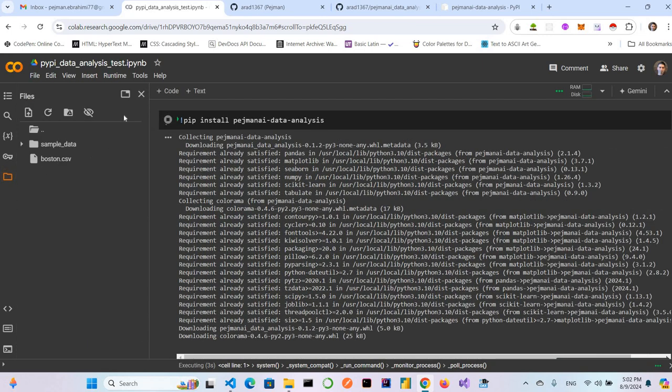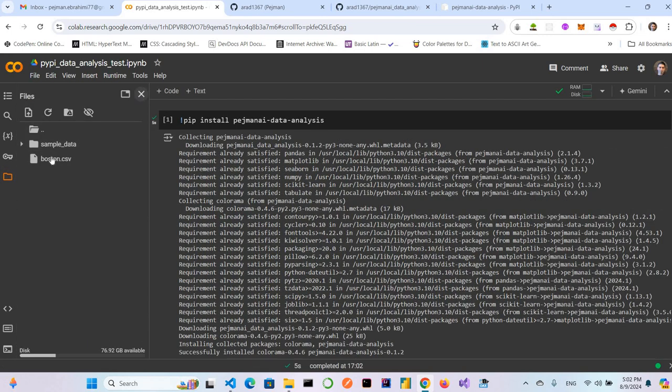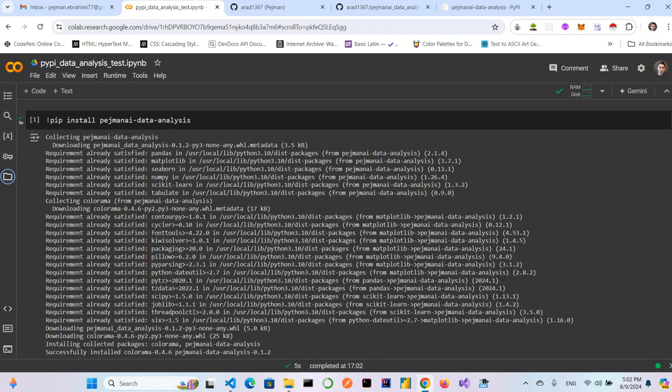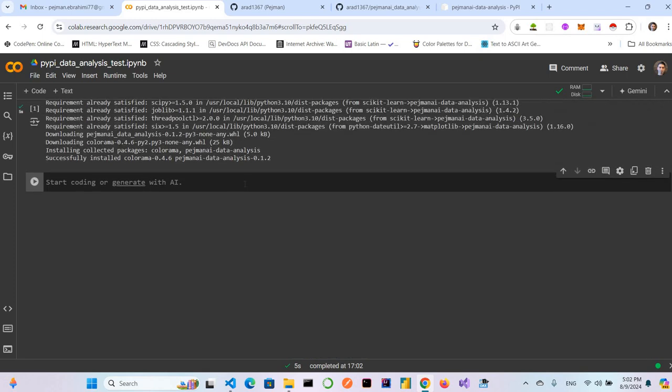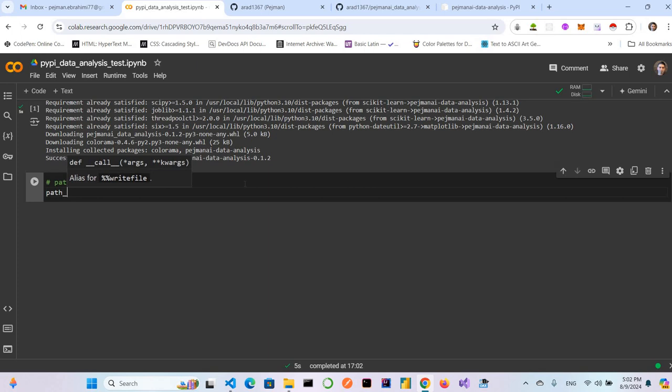I brought the Boston CSV here. So all I think I need is this copy path to the Boston file. So let me check it. File, path to file. Linear path to file.